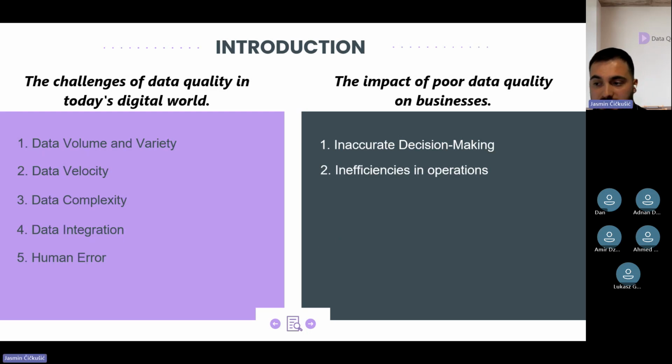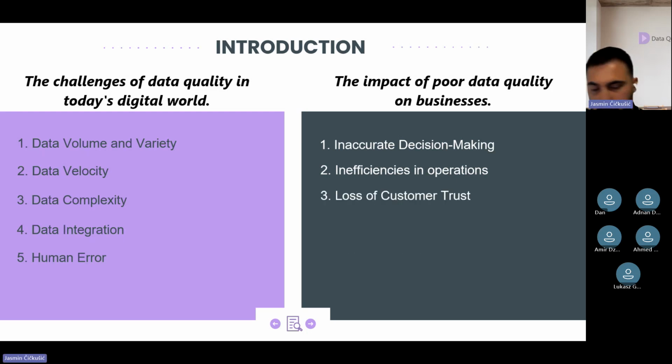All that leads to inefficiencies in operations. If you have poor data, you can't work properly as you want. You will work, but there are always going to be errors, so you'll constantly be fixing them. It's much easier if, at the input, while the users are typing in the data, you can fix data immediately. So you save time and money.